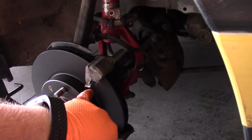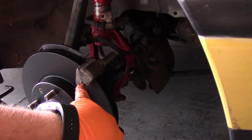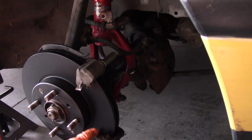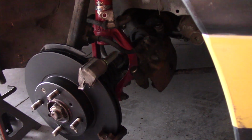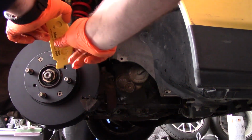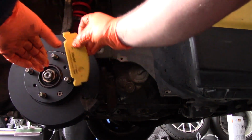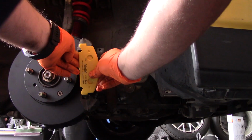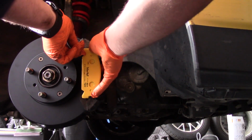So at this stage, what we'll do is we'll get our new pads installed, and as I mentioned earlier, you want to make sure with your brake hardware that it's in place and in the correct position. So I've got my brake hardware in place, and now we can get our pad located in here. Alright, so you just want to make sure you get it lined up correctly. And, whoop. This will likely take a couple of tries to get everything lined up.